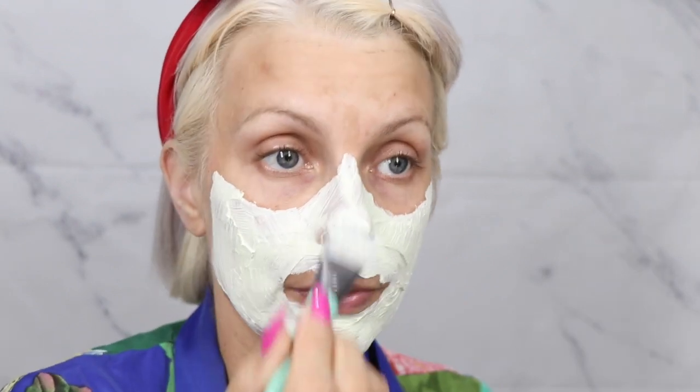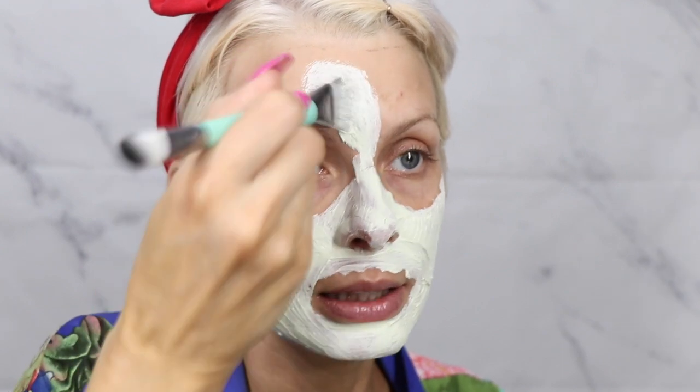And to be honest with you, I am a neat freak when it comes to keeping things clean. I'm not saying I'm a germaphobe, but I do like things to be clean and to smell fresh. So having said that, I that much more want my skin to be clean when it's supposed to be clean. When I have makeup on, I have makeup on. But when I don't have makeup on, I like my skin to feel fresh and clean. I don't like it to feel gummy or greasy. I like it to feel clean. And so I take that extra time to really get it cleansed and clean out those pores because it needs it.